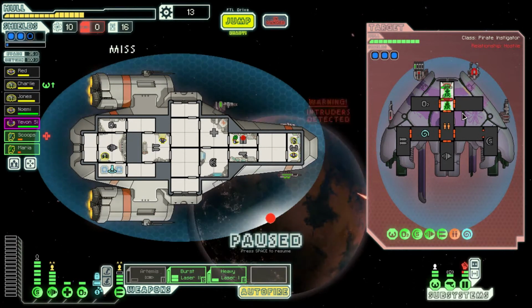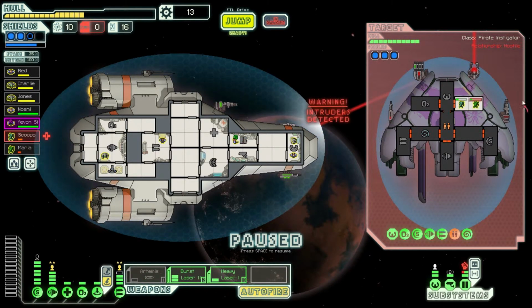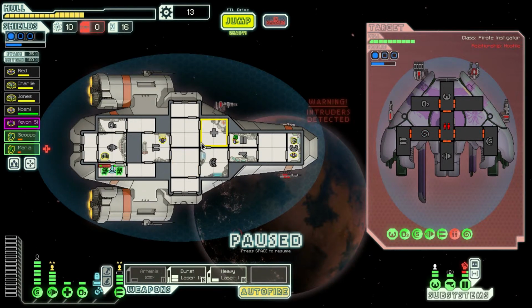This is risky. This is risky. We're in a bad situation right now. We're going to have to pull them out of there. And we're going to try to hit the cloning bay to see if we can't... Oh, yes! That means we've just actually killed off their crew members.